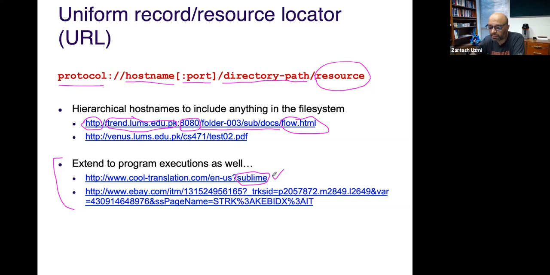And once you send the word, this Sublime word is sent within the request, then the server will say, this client is asking the translation of Sublime, and will translate Sublime by using the dictionary which is hosted at the server, and then send the HTML page back to you after inserting the meaning of Sublime into the HTML file itself. Okay, and similarly you can have shopping cart items, which could be very long URLs, just like this in the case of eBay. Okay.